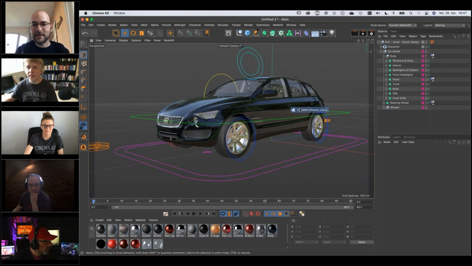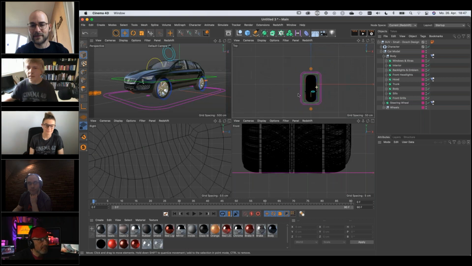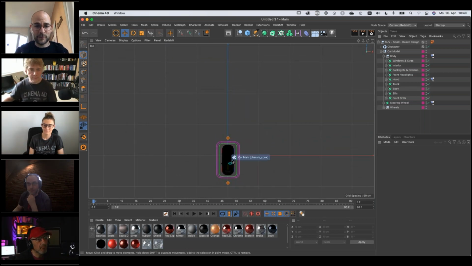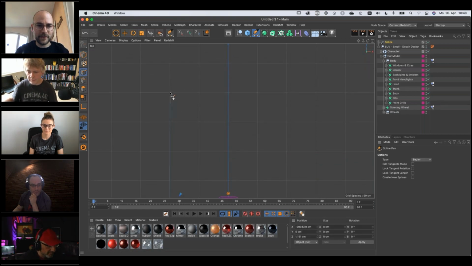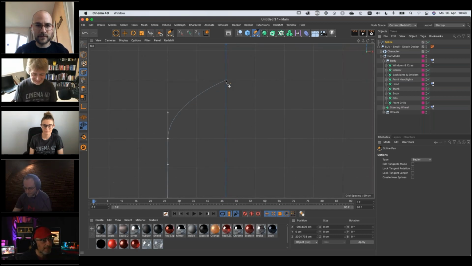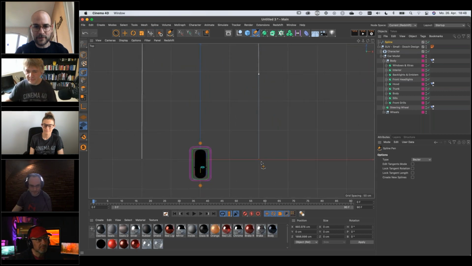Let's just create a little animation, because one thing I teased before is that this car can follow a spline, but I didn't show it because I wanted to show it now. So here we go. I want to create a spline, and I'm going to do this like so. Just create a little bit of an inverted U shape, like so, and just put this one here.